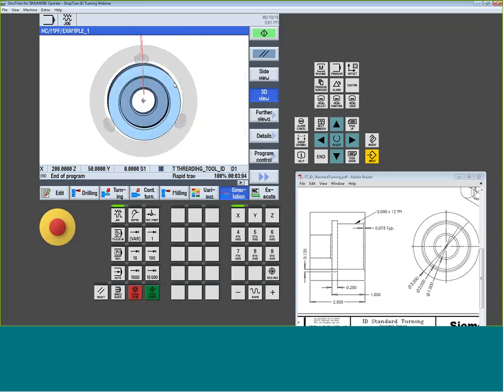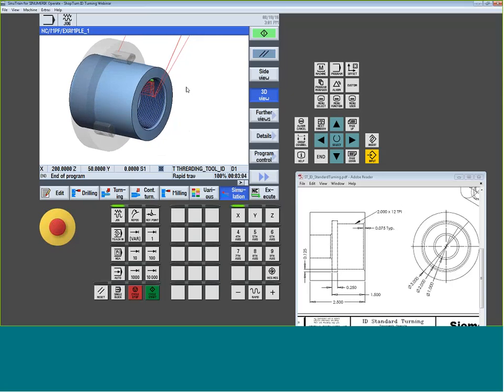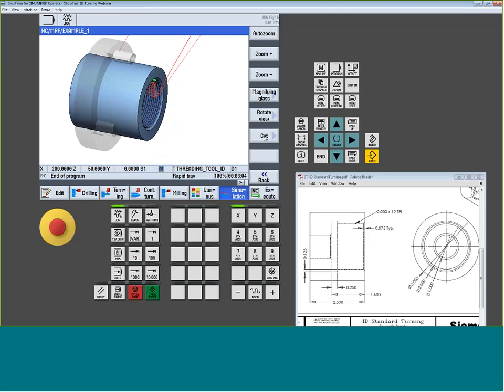Well, it starts to get hard to see some of these features, like maybe I want to see what the groove profile looks like. So that's where under Details, you can hit the Cut view. If you want to use Cut view, you have to hit Cut Active, and that's going to give you a sectional view. Now, use the X, Y, or Z to move the cube around. So depending on how much of the part I want to see, I can move the section of the cube. So I'm going to move it back a little bit. And then we cut it out.